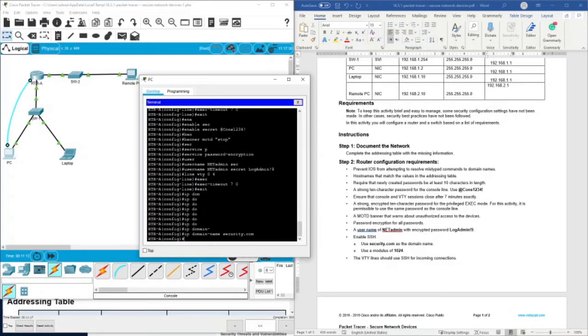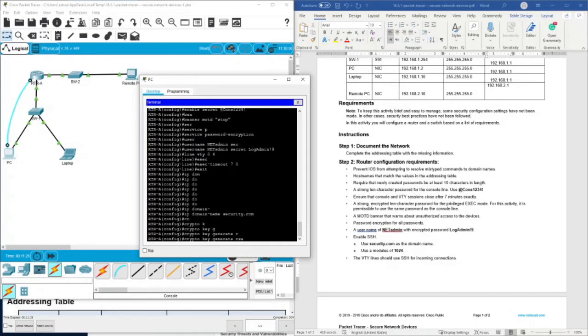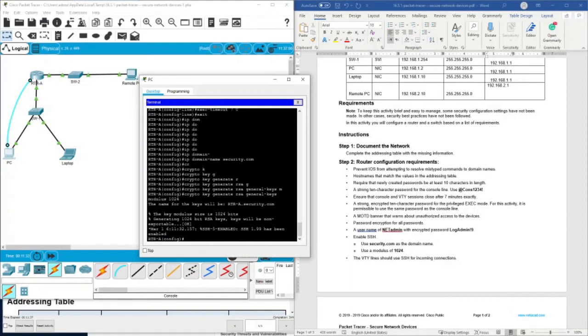And then we need to generate the encryption keys. To do this we type crypto key generate rsa, with modulus 1024.